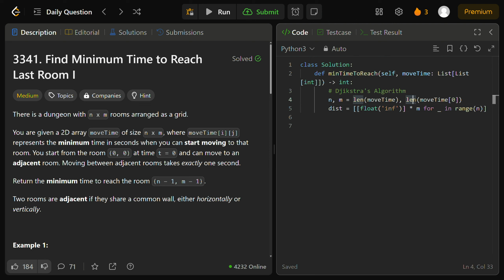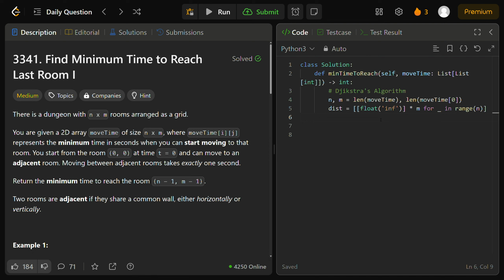It's still going to have the same dimensions of n by m. Effectively, we're initializing each cell in this distance matrix with infinity, and that indicates that initially all the cells are unreachable before we start iterating over them. Again, we want to minimize the distance for all the cells, to effectively minimize the distance for the final cell, n minus 1, m minus 1. So they're all going to be starting off with the float of infinity. That just means they're unreachable. We of course will change that as we iterate through our input, right?